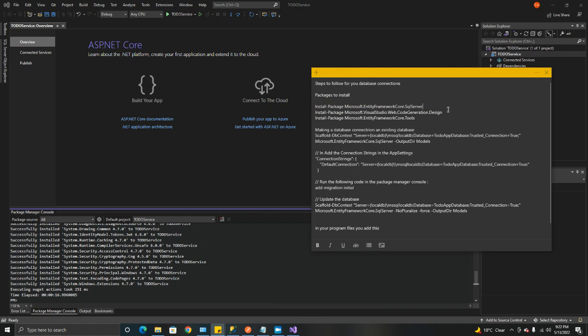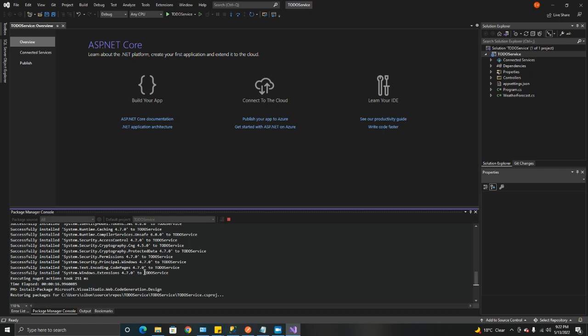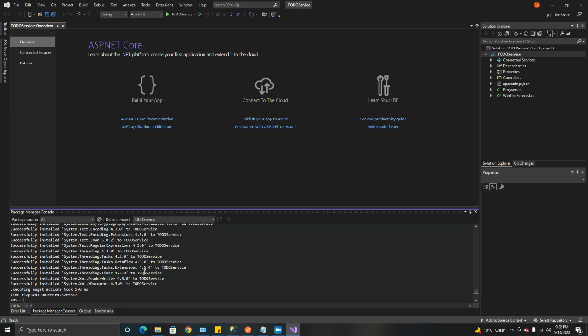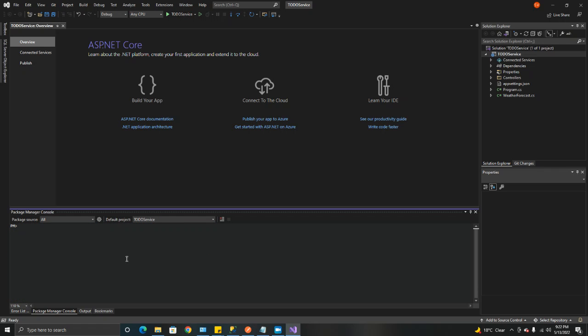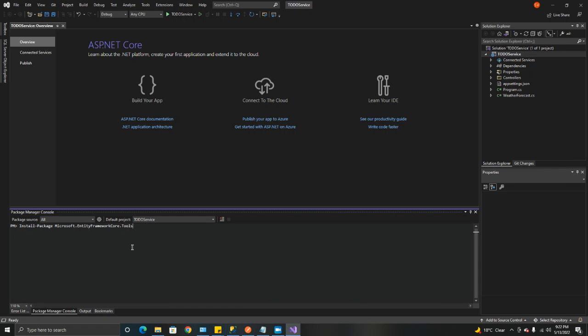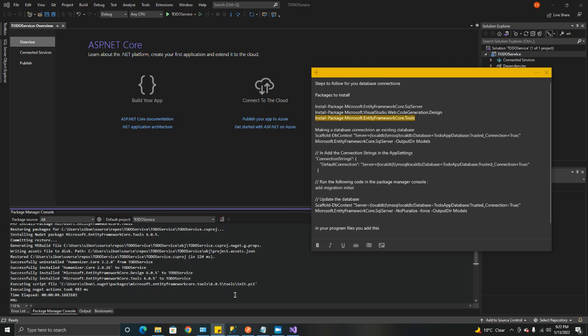Let's go to the second package that we want to install, which is this package. Let's clear our console so you can see properly. And then our last package that we want to install is this one over here, right? So that's all the packages that we need.